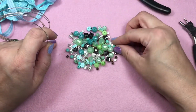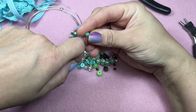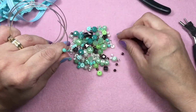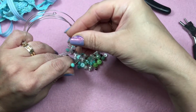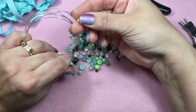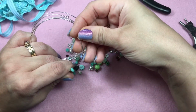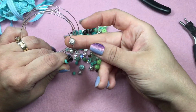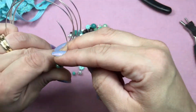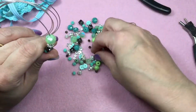So let's start with some beads here. You can just watch me as I string these on. There is no rhyme or reason to this. We're just kind of gonna put some different beads on. These are really pretty rondelles. Oh my gosh, guys, look at that. Oh, love that. And again, just going with it.